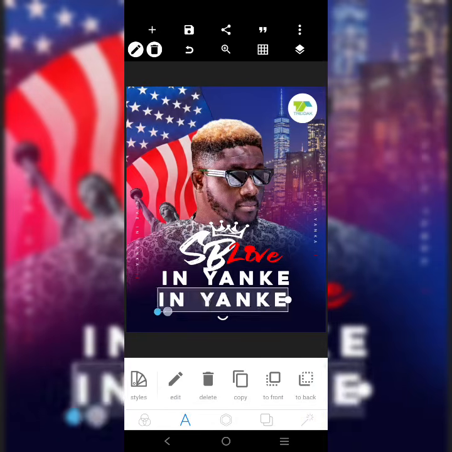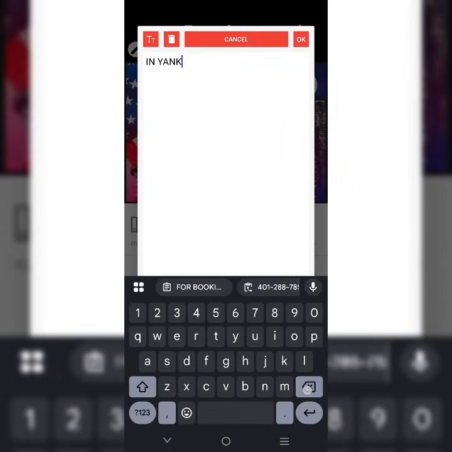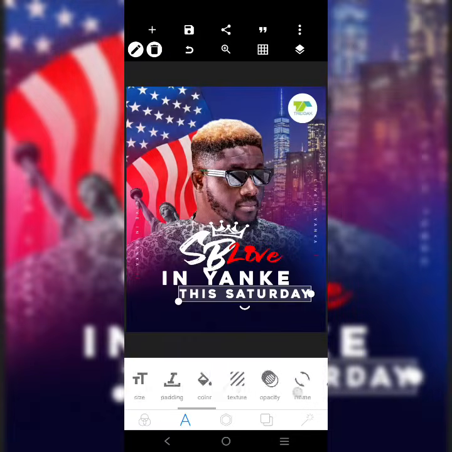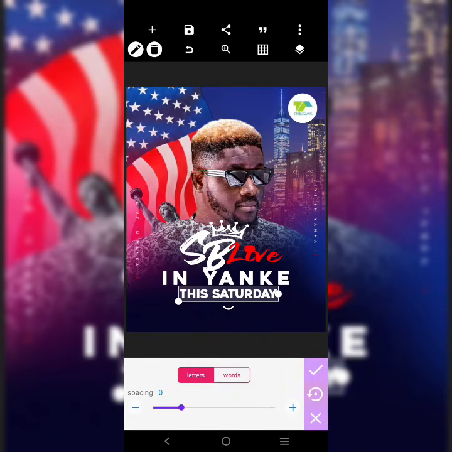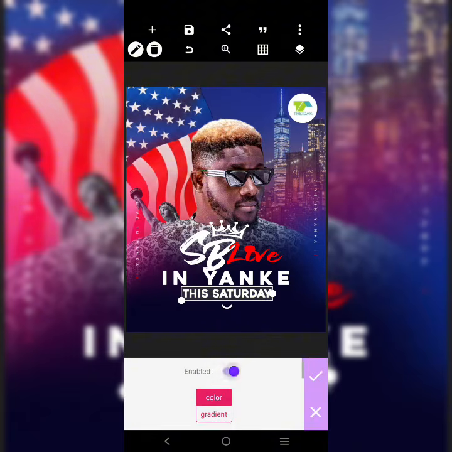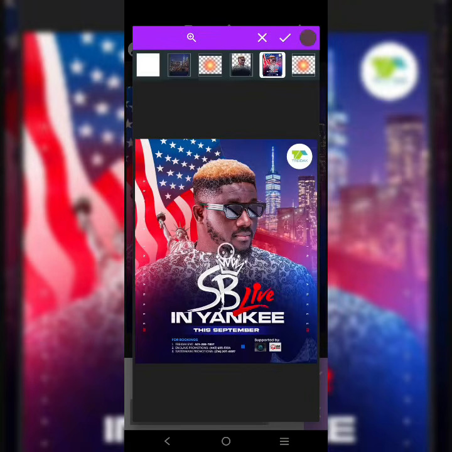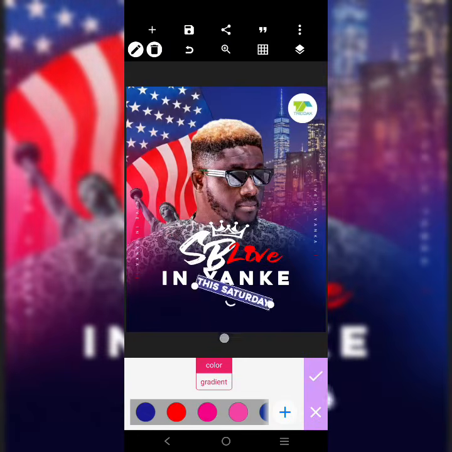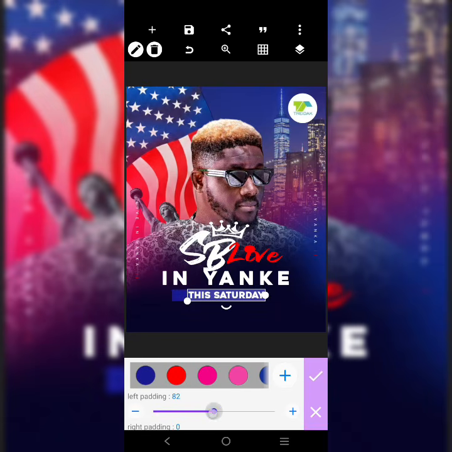All right. We're going to put another one here, which is going to say this Saturday, right? This Saturday. Right, this time around, we're not going to do that. We're just going to put it there. Going to do it like this. Going to give it a background. All right. If you want to pick the exact background, you can pick it from this dark blue here. All right. So it's quite reduced like this. Come on. All right. Then we can give it a little lift here. Give it a little lift here.